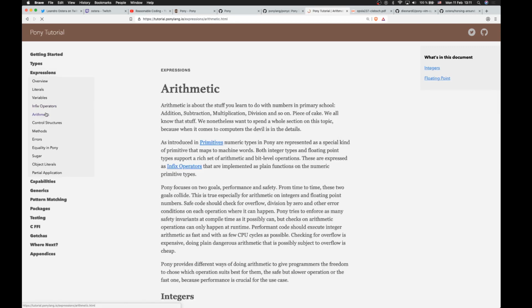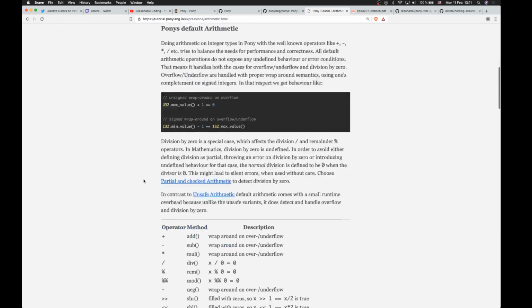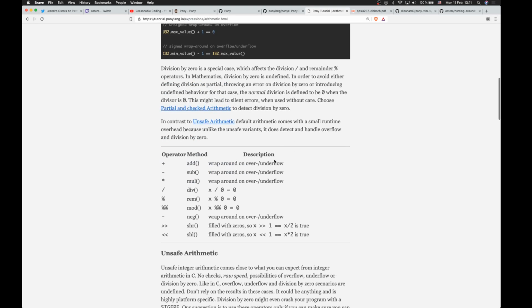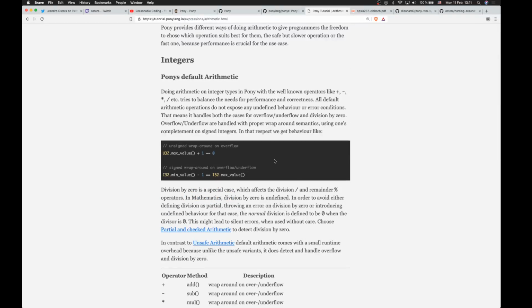Okay. Arithmetic. Pony's default arithmetic. Interesting.